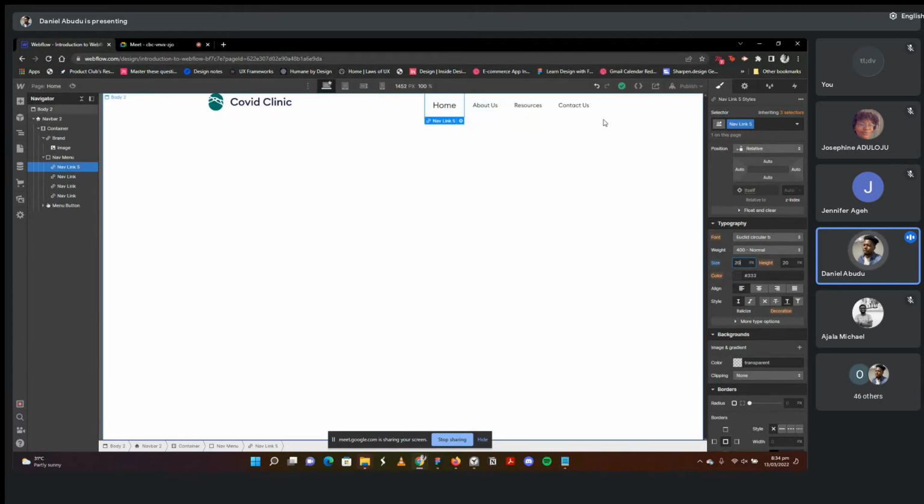So in this particular area now, I know I want this particular property to reflect on these other properties. So I'm going to copy this name, select the other nav links, and just paste. So I don't have to go into each element and start changing it and all of that. Because I don't have to create multiple classes. I can just use one class for multiple elements. Right. So we can work with this for now.